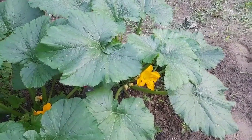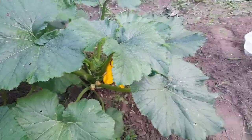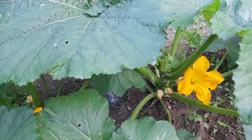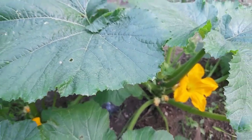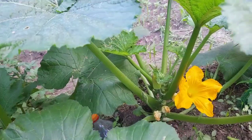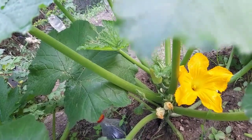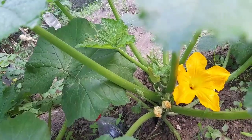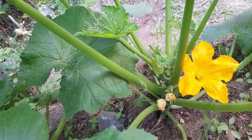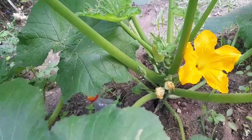See, it has gone to the third zucchini now. It's on the third zucchini. There it is. Getting pollen, getting pollen, getting pollen. So if there was a female open, I'm whispering. Oh, a lot of hard work. Oh my, Mr. B, a lot of hard work. There's no female, no female open.